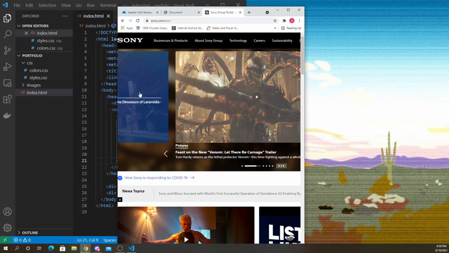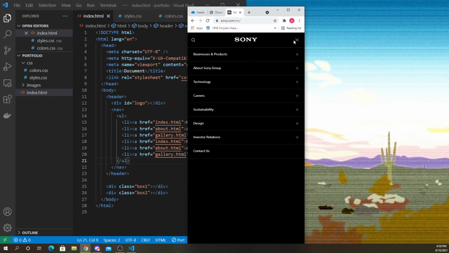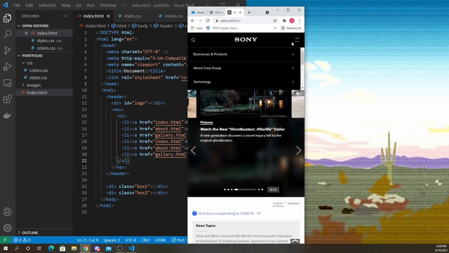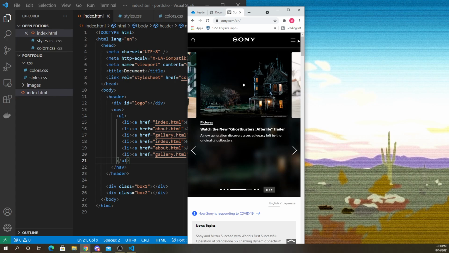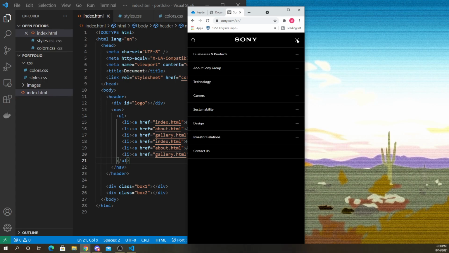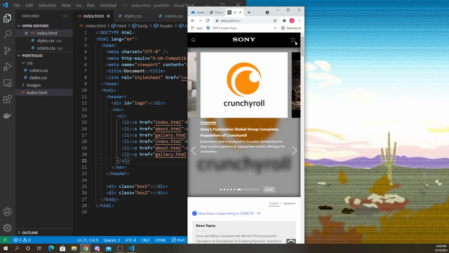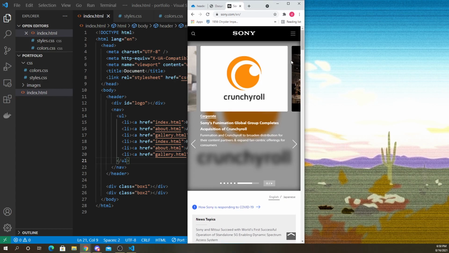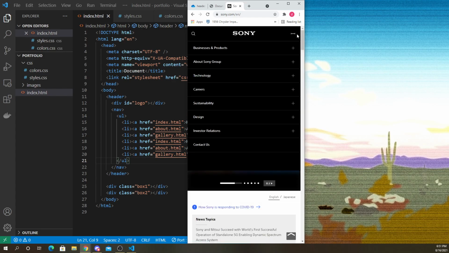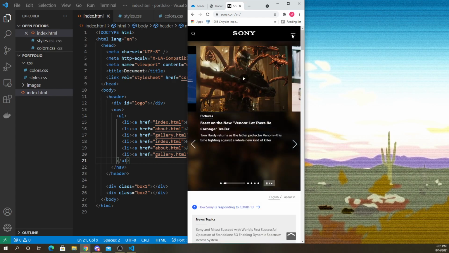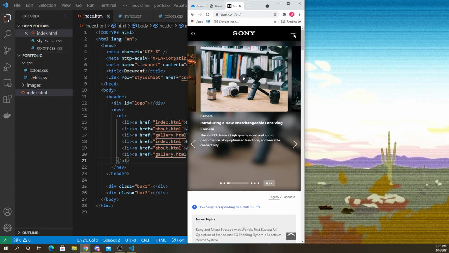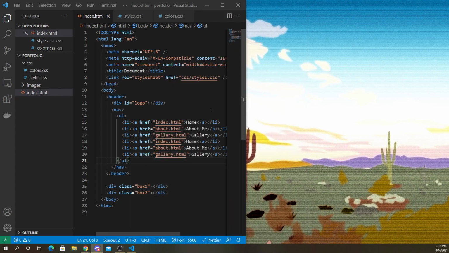make this hamburger icon. All right, so there's the whole thing. We could animate it. You see how it goes from these three lines, changes to an X. We can animate that with CSS, but I don't know if we'll have time to go through the entire animation process for that. So for now, I'll just make a button that you can click on to open the menu like this, and you can click on it again to close it. That's what we'll focus on.